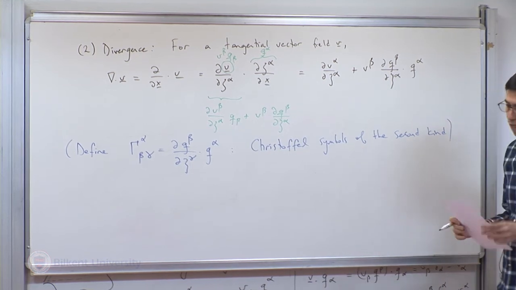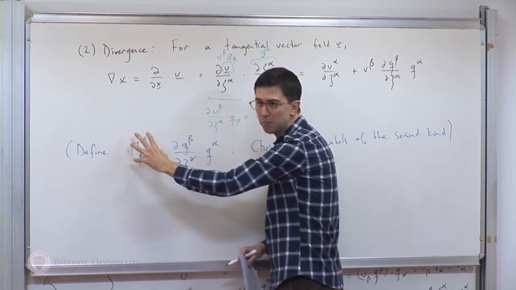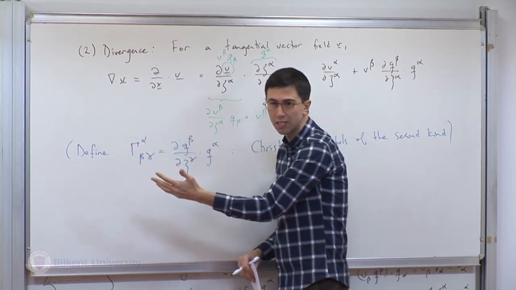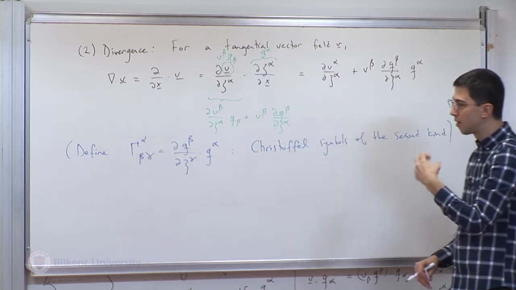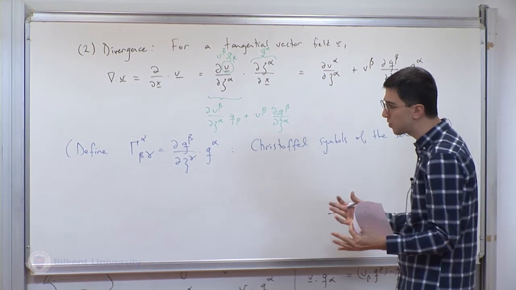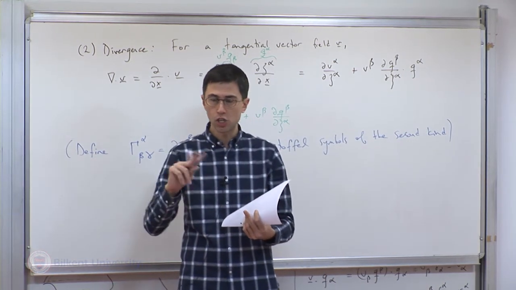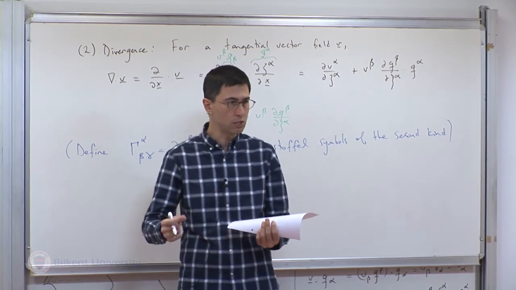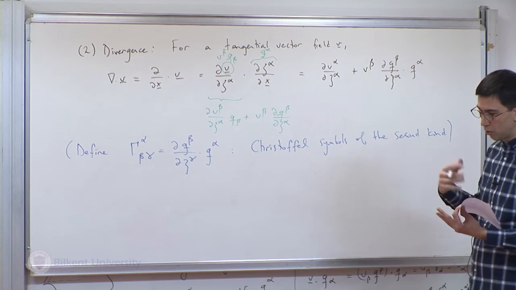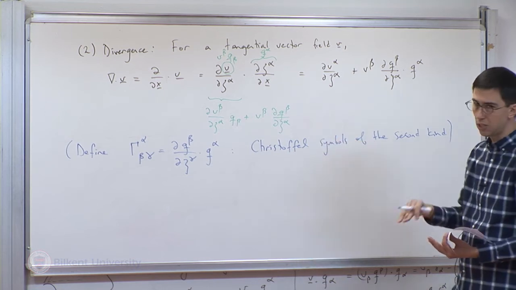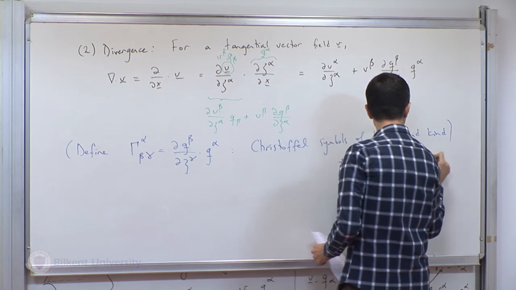Okay? Now, the fact that you see an object that has three indices, it's tempting to think that this is perhaps the components of some third order tensor. It turns out it's not. This is just a set of components that do not, physically or mathematically, have to do with any tensor. In fact, it doesn't transform the way the components of a tensor should transform. For instance, you can remember when I change bases, a second order tensor, the components have to transform in a certain fashion. You have shown it all the way back in homework number 2. So whenever you have a tensor, its components need to transform in a certain fashion. It turns out these things don't transform properly. So these are not components of a third order tensor.